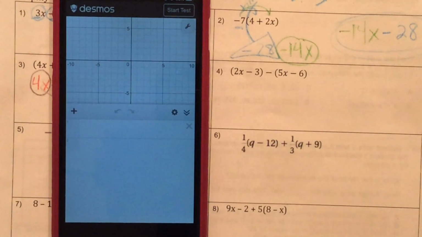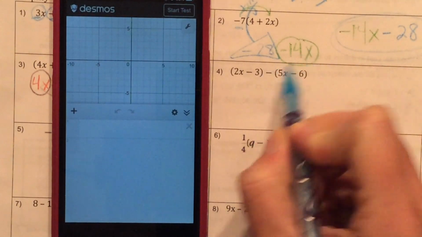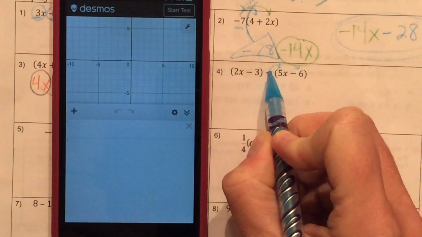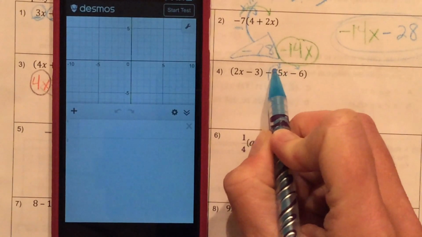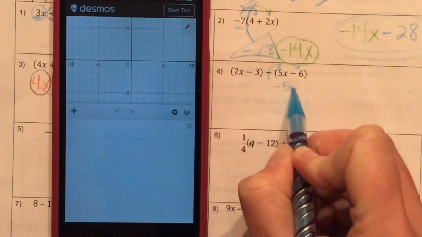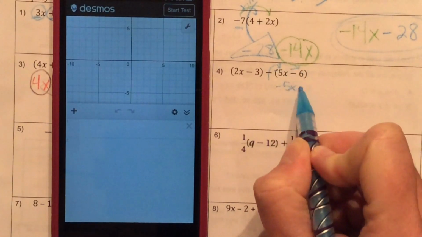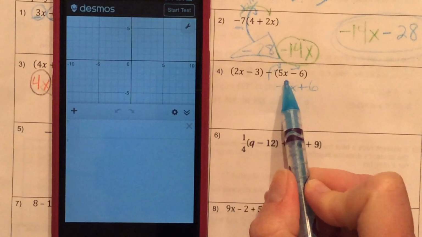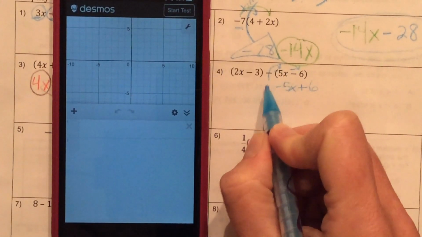Question number 4. Are we going to do rainbows, your distributive property? We're going to distribute the subtraction sign here and here. So whenever I distribute my subtraction sign, one of them is going to come here, so it's going to be a negative 5x. Another one's going to come over here, and when you're subtracting a negative, it's going to be a positive.